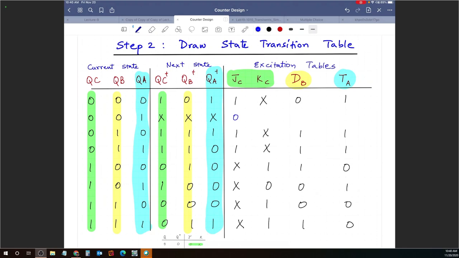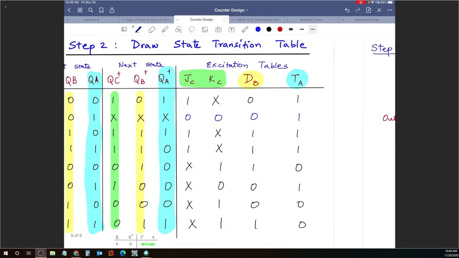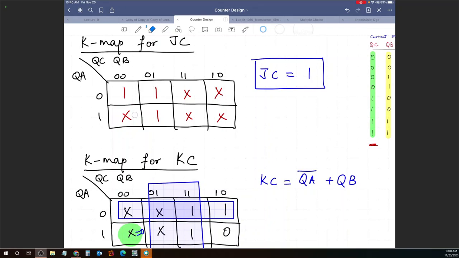For the first three cases, it was 0. Only for the t, didn't we treat it as a 1 even for the first? Did we? Oh, you're right. Yes, because the group was the whole thing. You're absolutely right. Because the group was the entire thing. All right, so that was 1. Let me go back here and change this. Thank you for catching that.